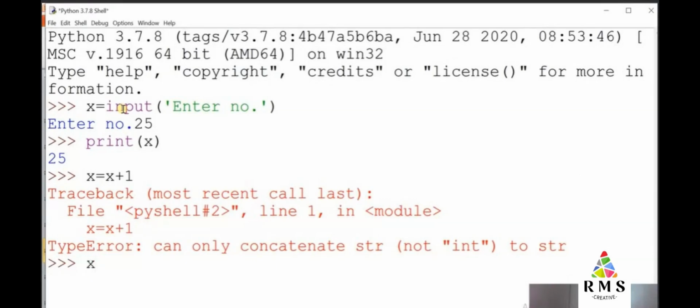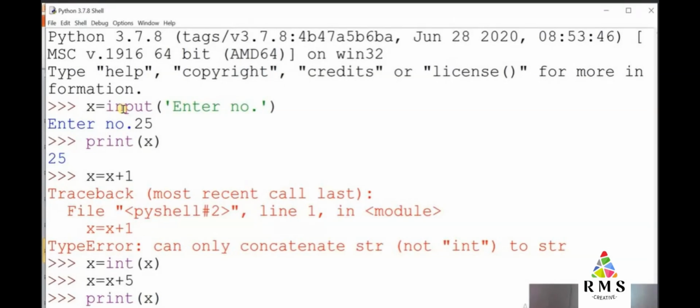So X is equal to integer of X. So friends, now this X, which is a string, it is converted to integer. So now you can use all these operations. X is equal to X plus 5, for example, and print X. Yes, so now it is not giving the error and we are able to perform all the operations on these numbers as it is giving X plus 5, 25 to 30.